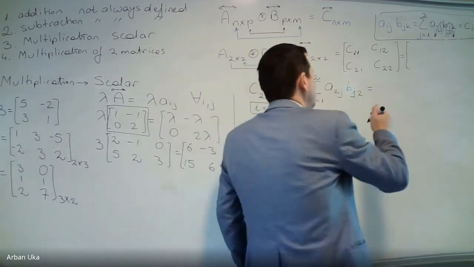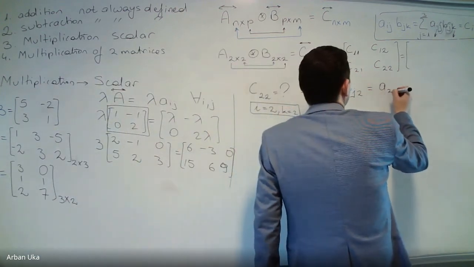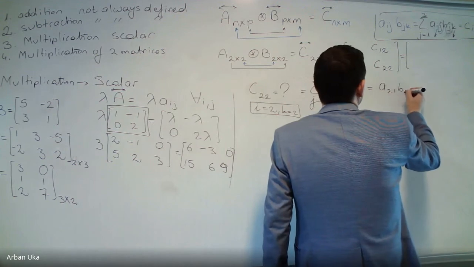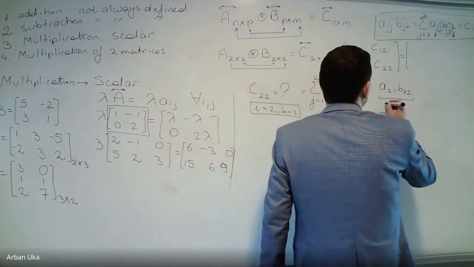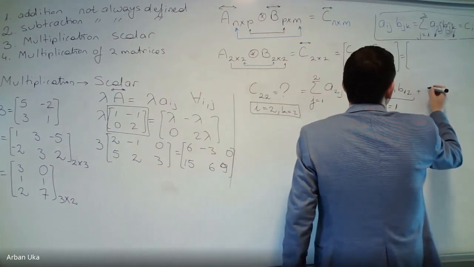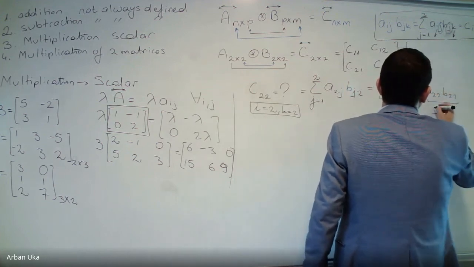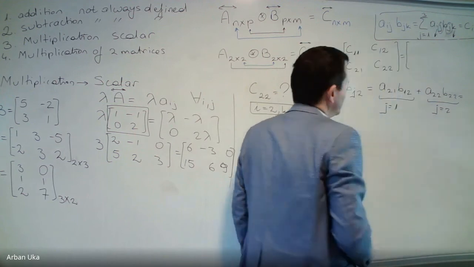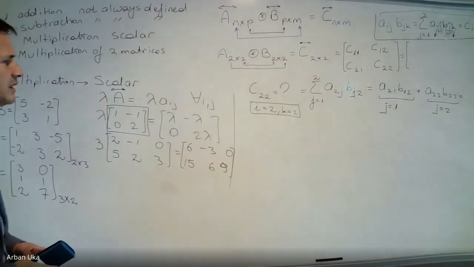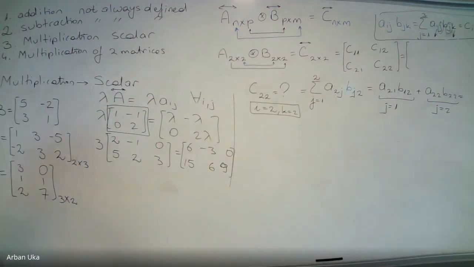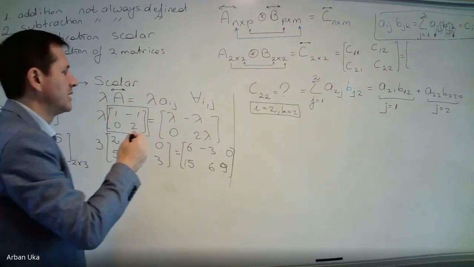So all we need to do is A21 times B12, which was j equal to 1, plus A22 B22, which is the expression for j equal to 2. That is correct, right? So let's multiply these. They are written somewhere on the board, but maybe we can write them on top of each other. So what is A21 times B12? Maybe it's better if we write it like this.